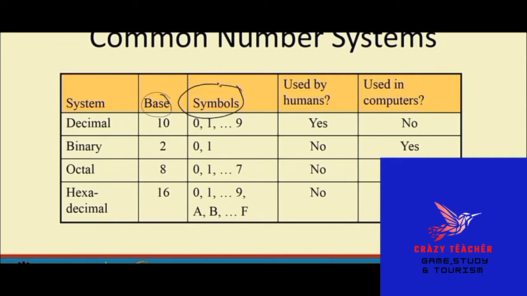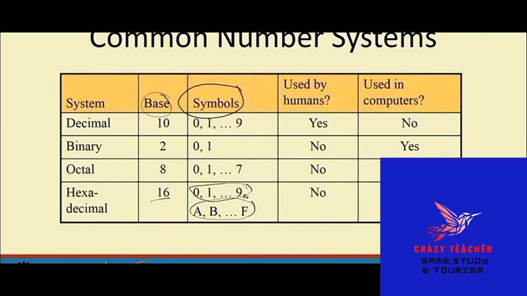In the hexadecimal number system, the base is 16. Now here is the problem, because so far we had sufficient symbols to represent the individual values. Now we don't have that. Up to 0 to 9 we take, so these are the 10 numbers that we have. After that, we don't know any symbol. So what is done is that A, B, C, D, E, F have been taken as symbols.